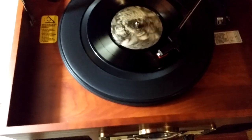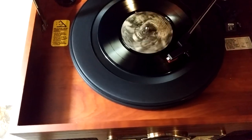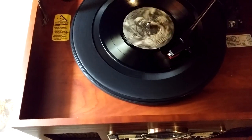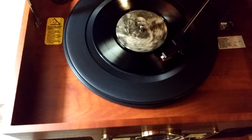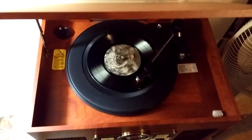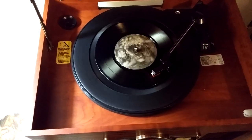Alright, so that's the first song. This next song is basically gonna go halfway, and then that's where it started slowing down and then eventually stopped on the last record player, because this is the new one we just got yesterday. So we'll see how this goes.